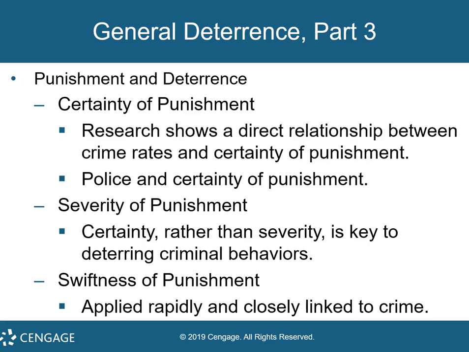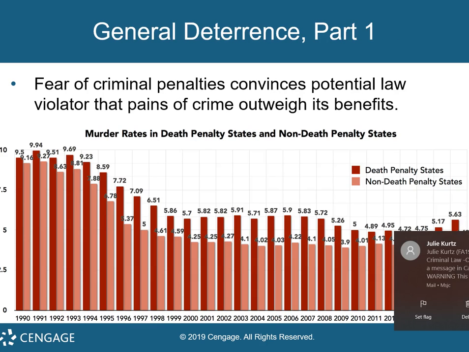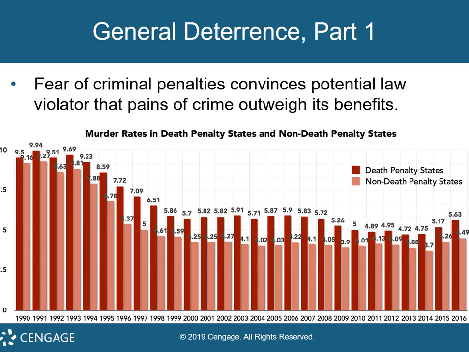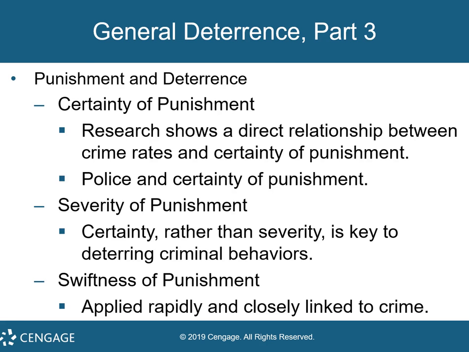Now, severity of punishment. According to deterrence theory, people who believe that they will be punished severely for a crime will forego committing criminal acts. Nonetheless, there really is little consensus that strict punishment alone can reduce criminal activities, and most criminologists believe that the certainty of punishment rather than severity is the key to deterring criminal behavior. And honestly, if you go back to the slide with this, we know the severity of punishment, but is it really decreasing? You can kind of look and see how those play into this deterrence theory.